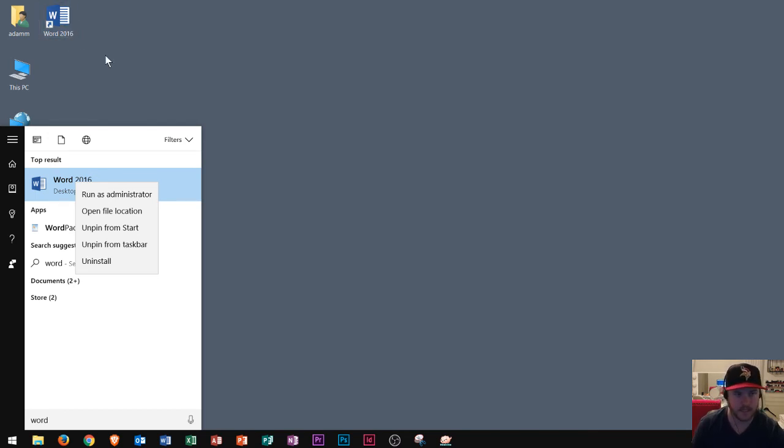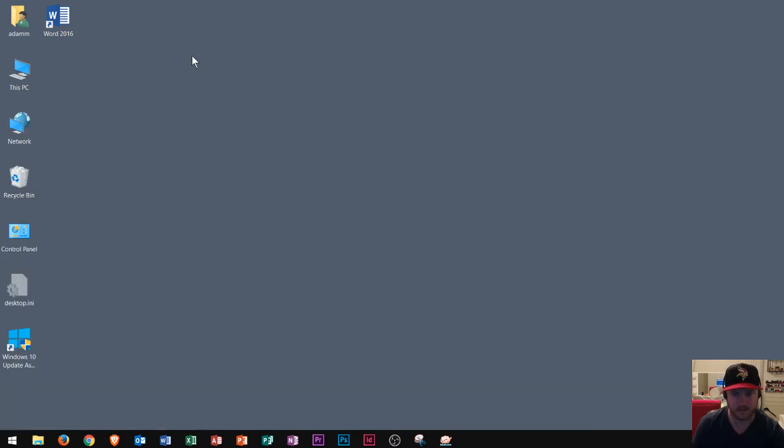Now keep in mind, I usually only use my desktop for files that I would access all the time, and even then you guys can see my desktop is pretty plain. I don't use it for too much. So again, I find the taskbar to be clearly superior when it comes to quickly loading the applications that I use all the time for daily use. So I hope this video was helpful to you. Again, we looked at 3 different ways to open up applications in Windows 10 and how to better organize our desktop.